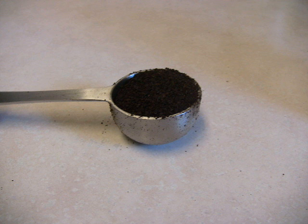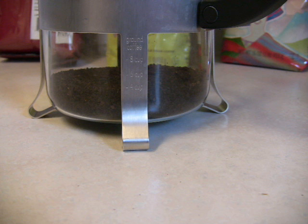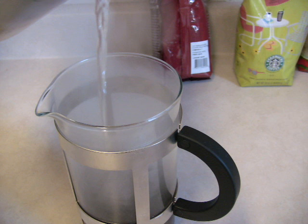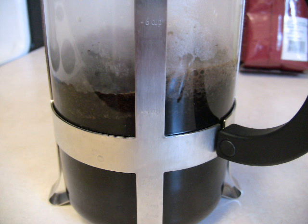While our water is boiling, let's scoop our coffee into the press. The scoop I'm using here is about 2 tablespoons, and I'm going to add about 3 to 4 scoops to make 4 cups of coffee. Now that the water is ready, I'm going to pour the water into the press up to the 4-cup water line on the side of the press.